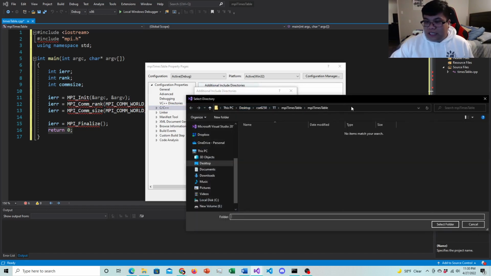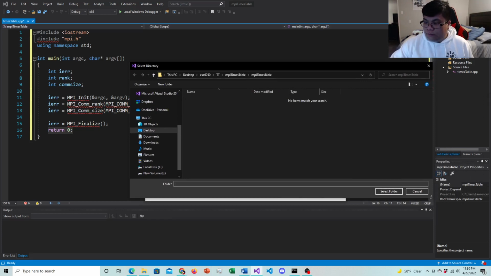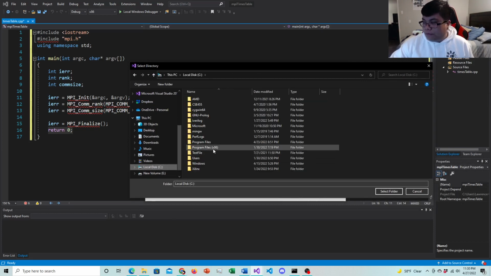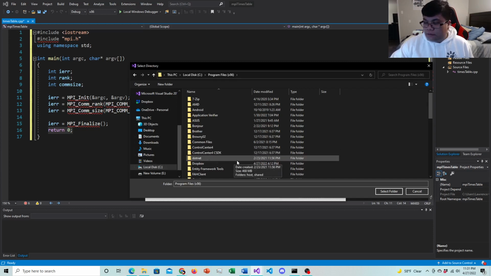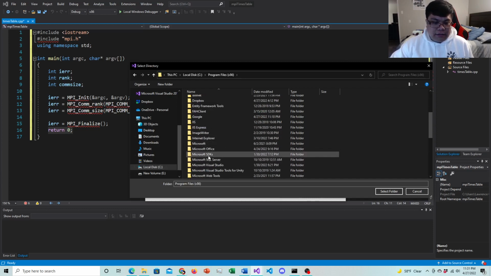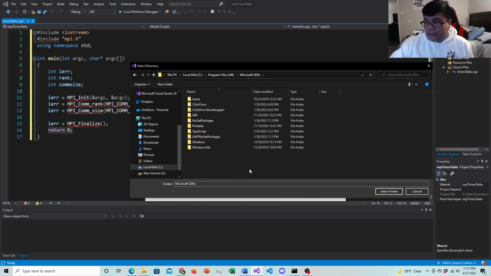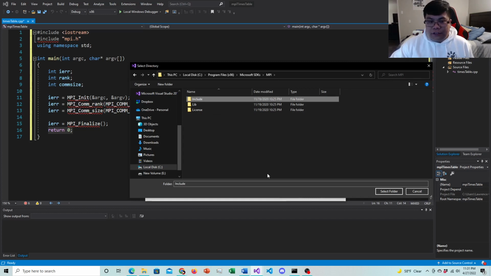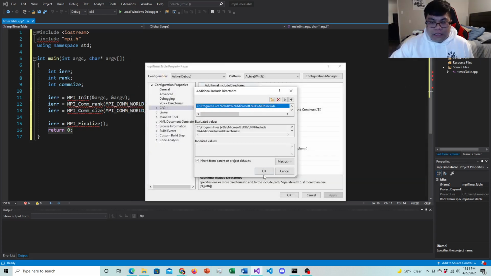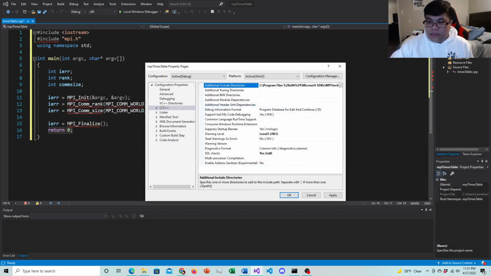Now you're going to need to go to C, Program Files x86, Microsoft SDKs. You're going to need to go to MPI. And then you're going to select this include folder here. So select this folder. Click OK. Okay, so what this does is that it includes the additional directories.